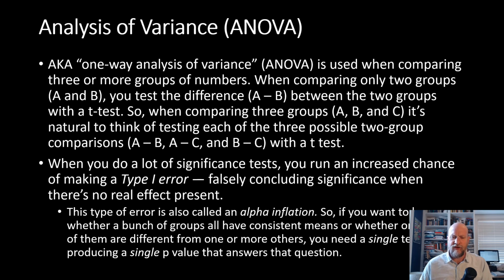It's also sometimes referred to as a one-way analysis of variance, and this is when you're comparing three or more groups of numbers. So when you have more than just a simple two things you're comparing, one independent variable and one dependent variable, as soon as you introduce a third factor, in this case another additional independent variable, we utilize an analysis of variance. So if we're comparing only two groups, like for example A and B, if we only had one independent variable with two conditions, then we can utilize something called a t-test, which is an inferential statistic that compares two groups only, two and only two groups.